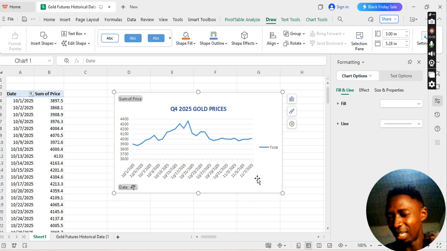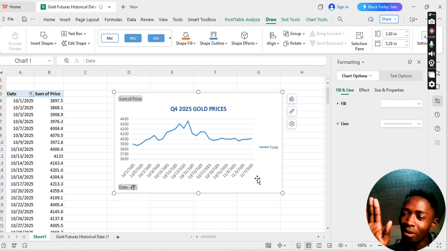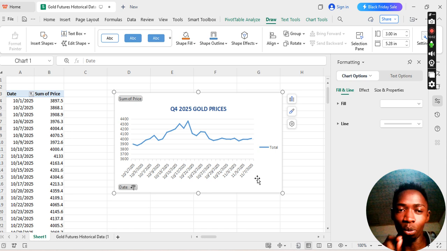And basically, what will happen? Your chart won't indicate the trend of the gold prices, because if you sort in an increasing manner, it will go in an uptrend, and if you use the decreasing manner, your data will be in a downtrend, so you won't be able to know which value is for which date.